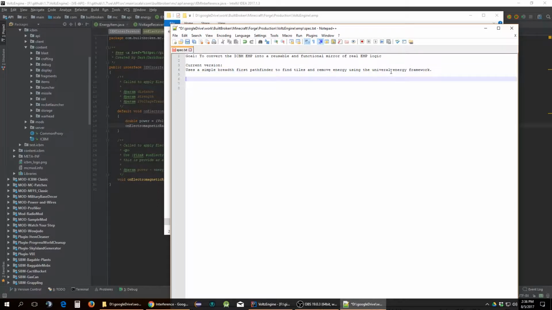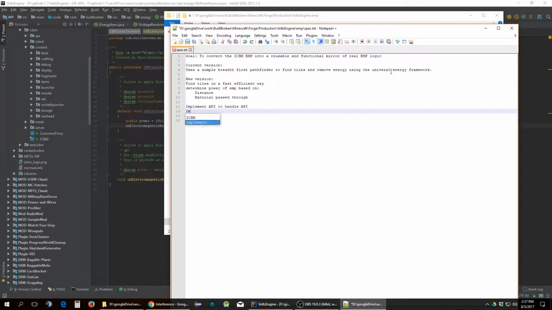The version we want, so the new version, we want to find tiles in a fast, efficient way, determine power of EMP based on distance, material passed through, implement API to handle action. This is what we did in the last episode, was handle actions. So what else do we want to do?